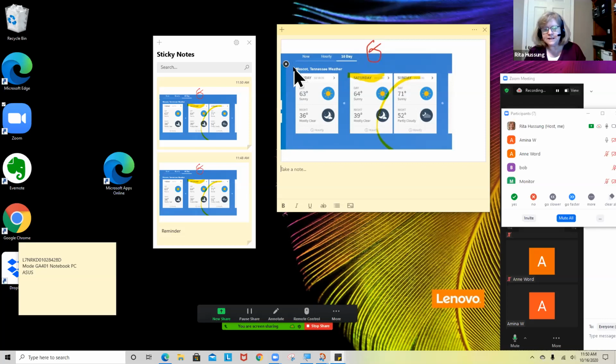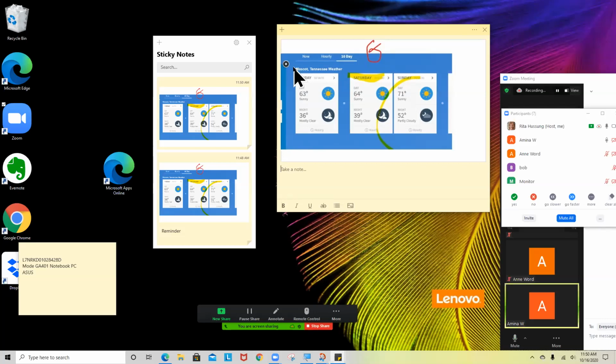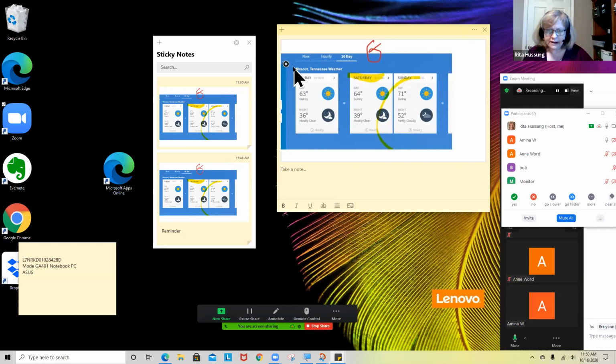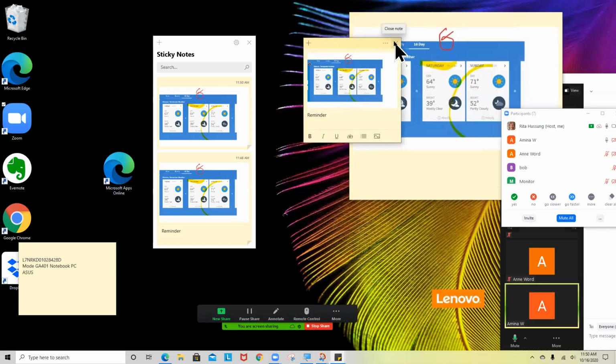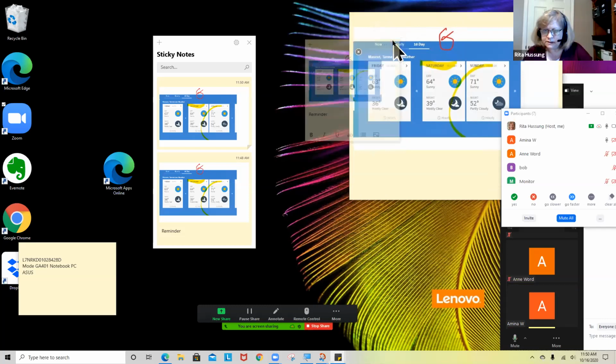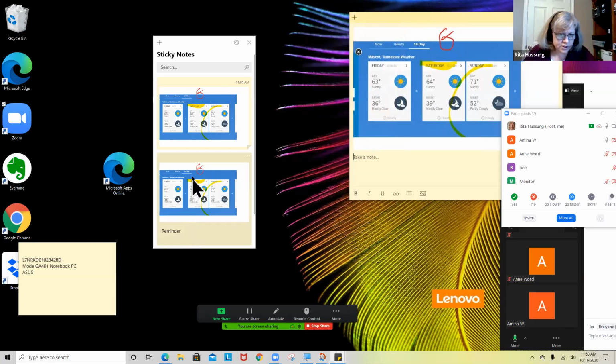And the clipboard is just whatever you last put on there is what you're going to have. Oh, okay. A lot of times it's nice to be able to do that, and then it will save on the sticky notes until you get rid of them. Okay. When you want to get rid of them, you can go out to the exit, but exit actually doesn't get rid of it.